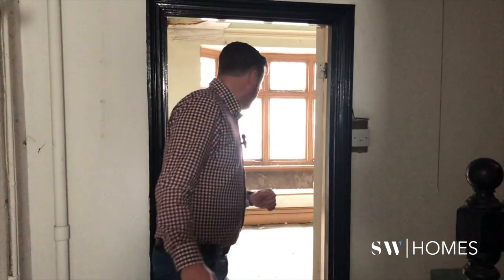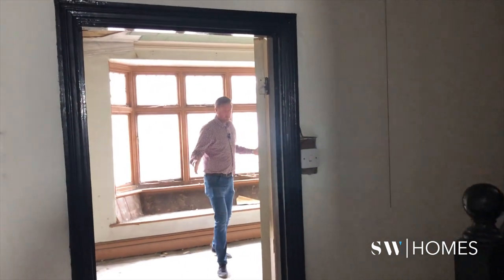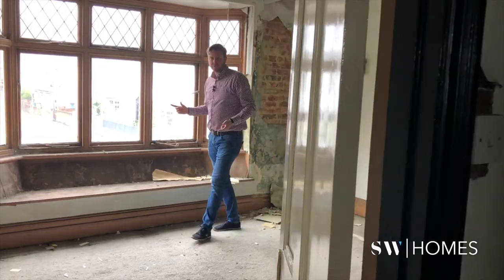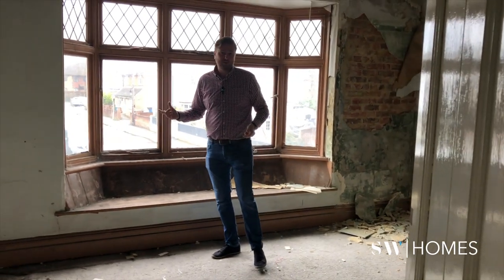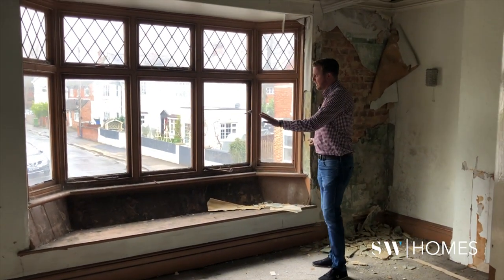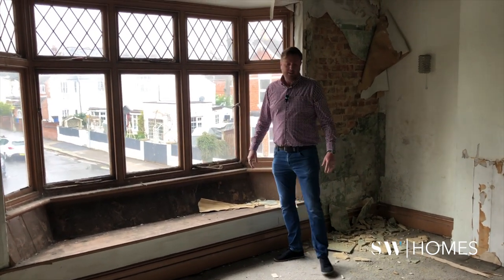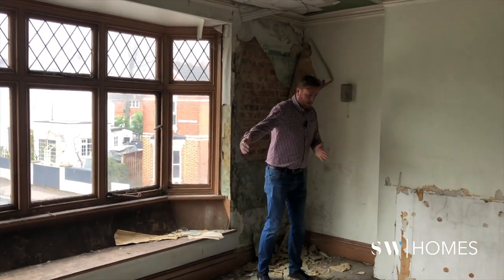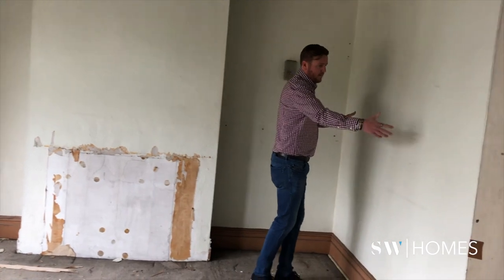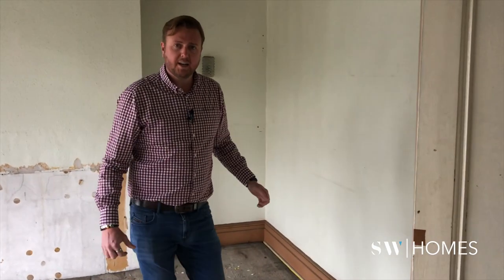This is the front flat — a really nice studio flat with fantastic views of the park. We're actually going to call the building Park View House, which sounds a lot better than the private shop. We're going to redo the new windows everywhere, sort the front out, keep some of the old features, take this chimney stack out to create a slightly wider space, and the doorway into the ensuite will be somewhere around here. Like the others, it will have its own kitchenette with a fridge, microwave, and sink.